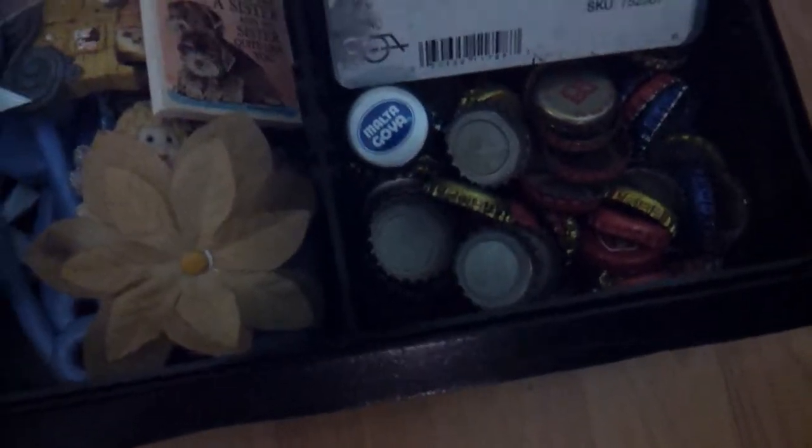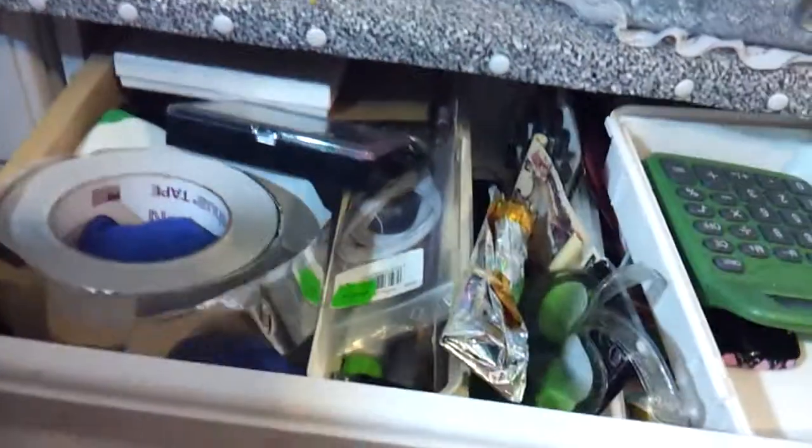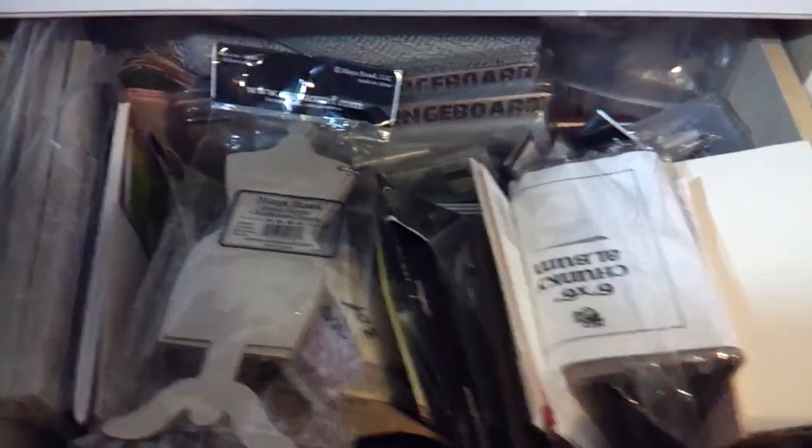And I have some of these things that I use. Flowers in the back. Let's close them. In this corner over here I have paper. And I'm not going to show what is in each of these drawers here, everything is craft. See? Embellishments, more chipboard albums, and this is fabric and laces.